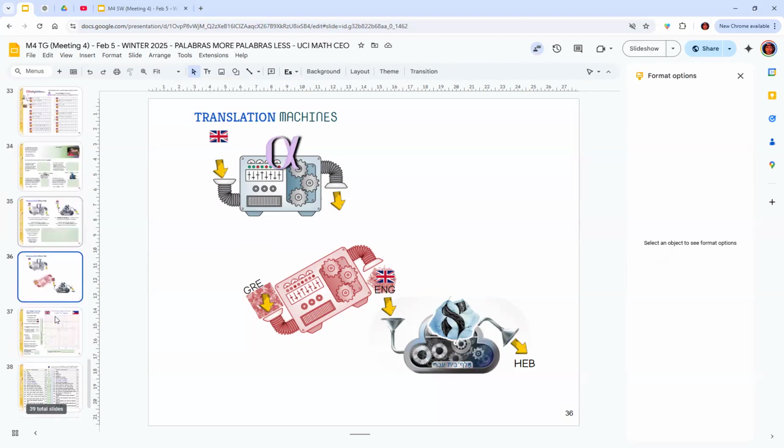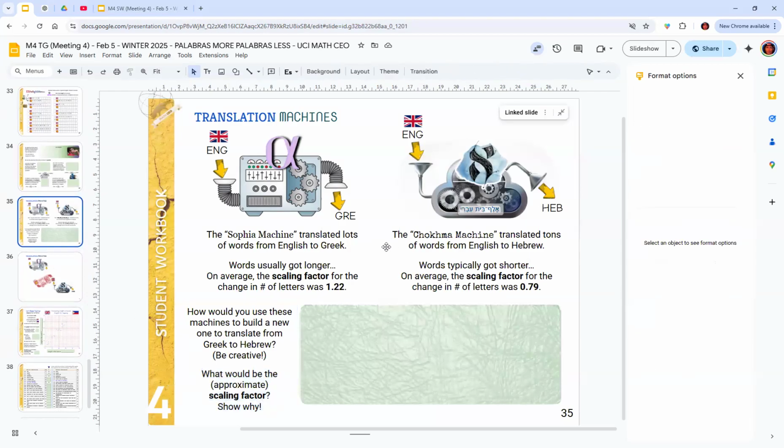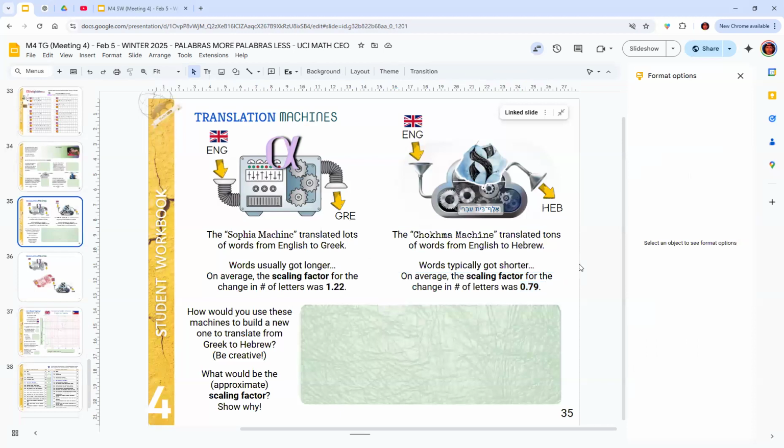Now, let's talk about the actual answer for the second part, which is the scaling factor. And so students may guess maybe that the scaling factor is 1. I don't know, because maybe this kind of balances out, because this is 22 and this is 79. But that's wrong on many levels. But it's very interesting if students go like that, because then you have a lot of chances to discuss with them and make sense of it, so as to explain.